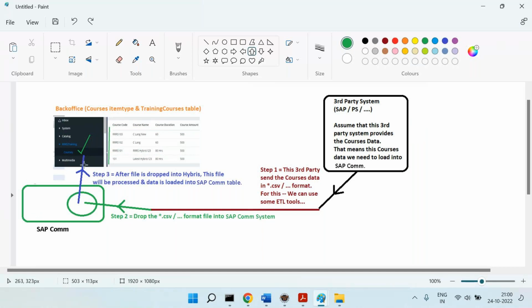To use hot folders, we need to have some preconditions. Let's take an example. SAP Commerce is one system and SAP is another system. These two want to exchange the data. If these two want to exchange the data, do they follow some common conditions, or preconditions, or not? Let's say you and me want to exchange the data. Are we following some common steps? Yes or no? Right now you and me are exchanging the data. I am teaching, you are listening, and you are responding. To exchange this data, are we following some common protocols?